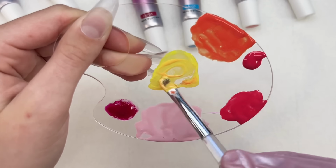And I'm going to keep this layer relatively thin because I don't want to work too slow and have the gel move everywhere. So I'm just going to go in with a thin coat of this to the first nail. And then I'm using that dotting tool. This is the Liberty Bugs brush. And I'm just going to be using this hot pink, the orange, and the yellow. And I'm just going to use the dotting tool and just go and add dots onto the nail.